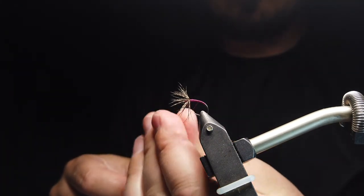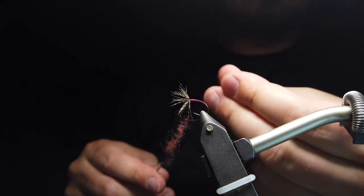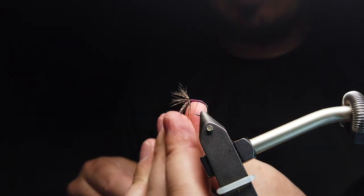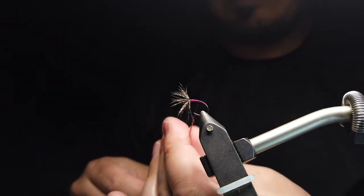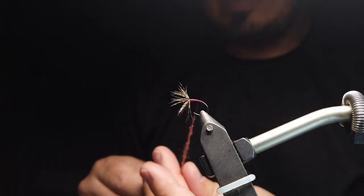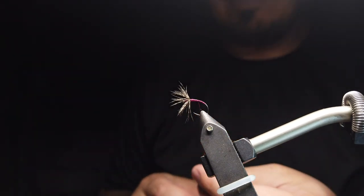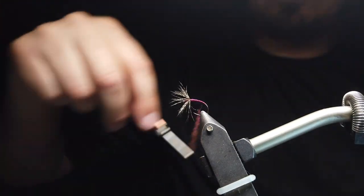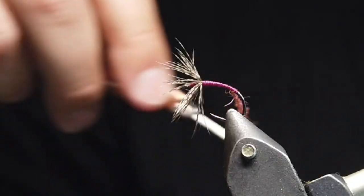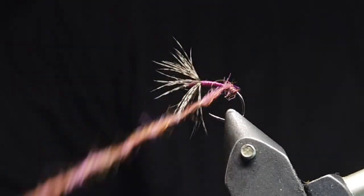Now it's kind of spread out, I'm just going to twist it on. And you can do this by rubbing your fingers in one direction. If you go back and forth, you're going to screw it up. I'm actually going to come back here to the back end of the fly. That's where I'm going to start my dubbing wrap. So right as it starts going on, I'm going to start wrapping up the fly.